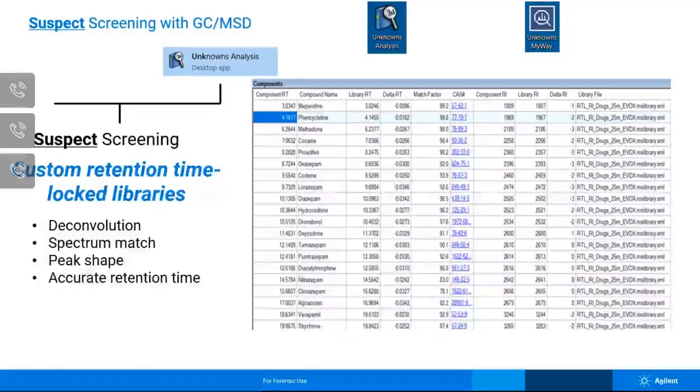What you see on the screen is an unknowns analysis component table listed with various drugs. When I generated this library, I carried over the retention time entry with the spectral entry as well. On top of that, I generated a retention indices file based on N-alkanes from C7 to C36, which in turn generates a component retention indices in the software.